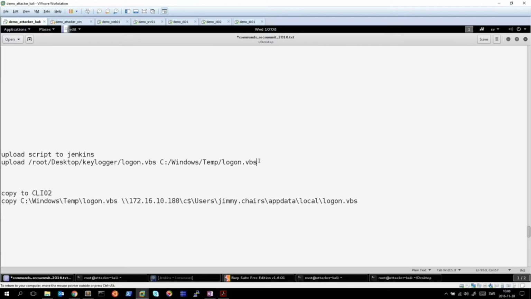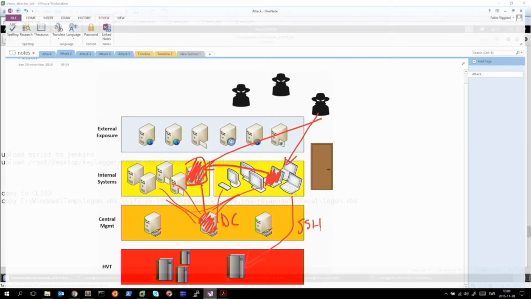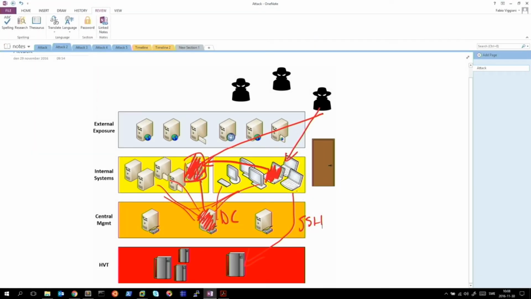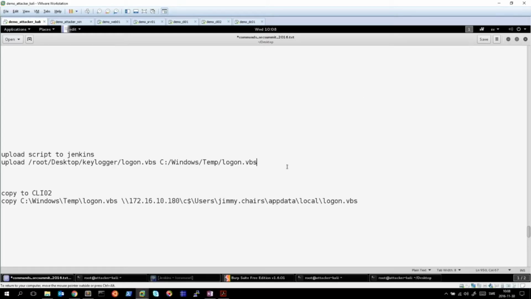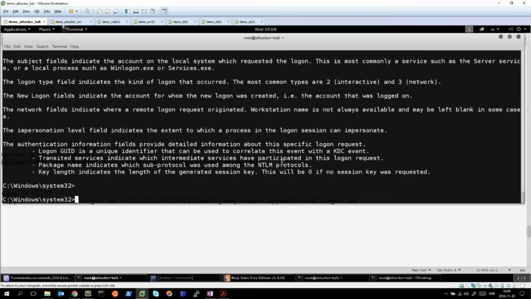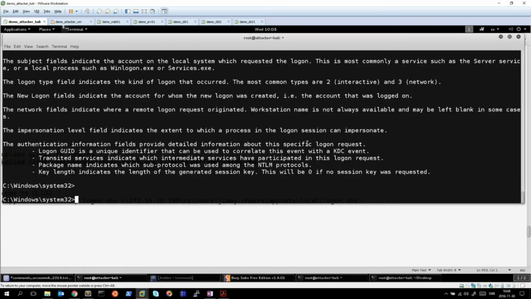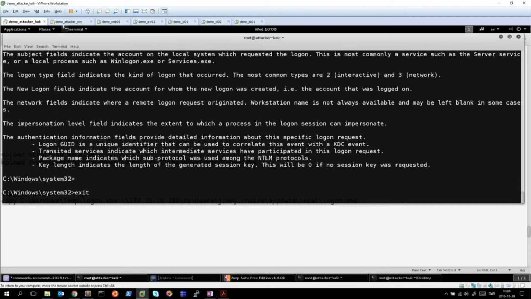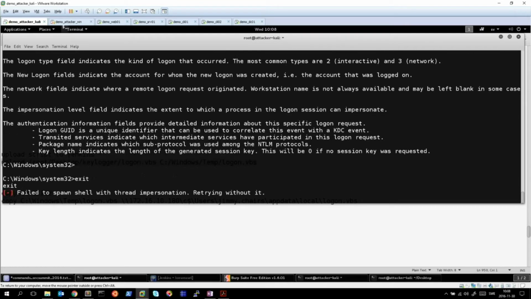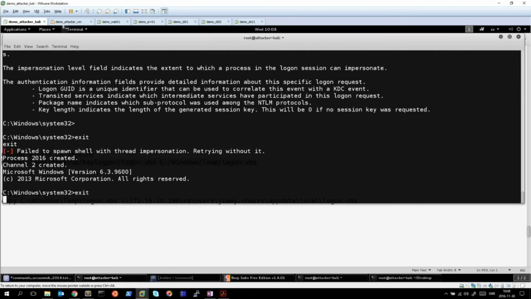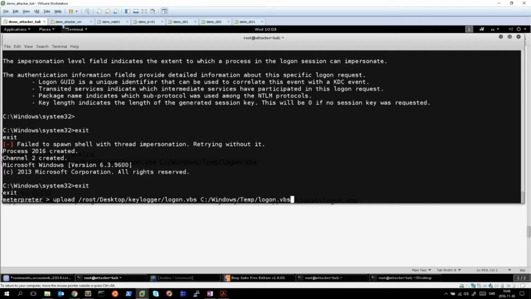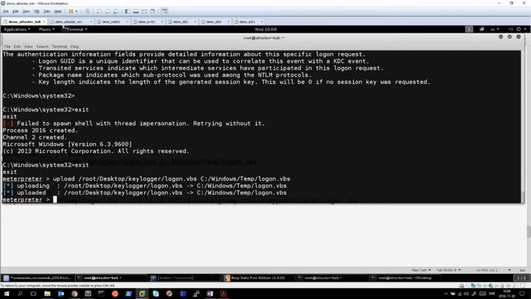So first, we need to get the script there. So we need to upload it to Jenkins first, and then to that machine. And we need to do that from the interpreter, so exit that. Upload that, and we get a shell again.